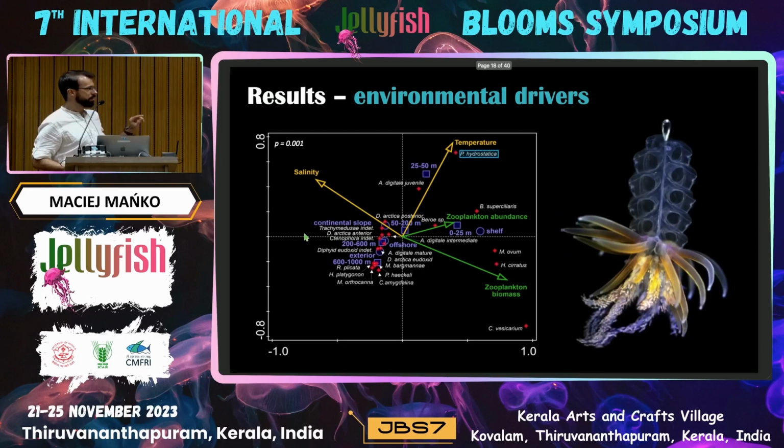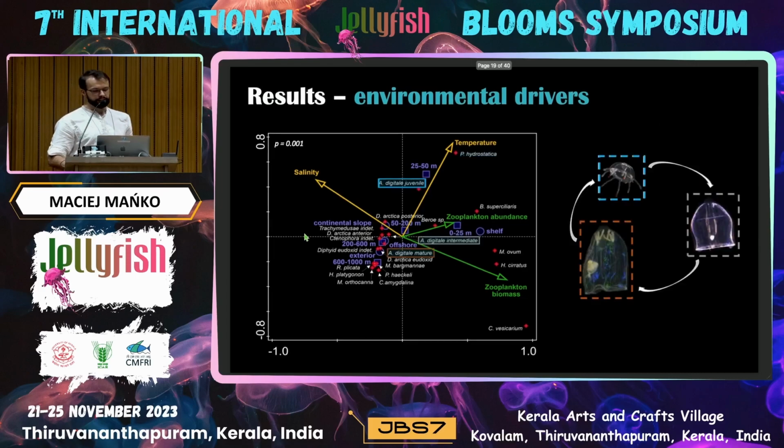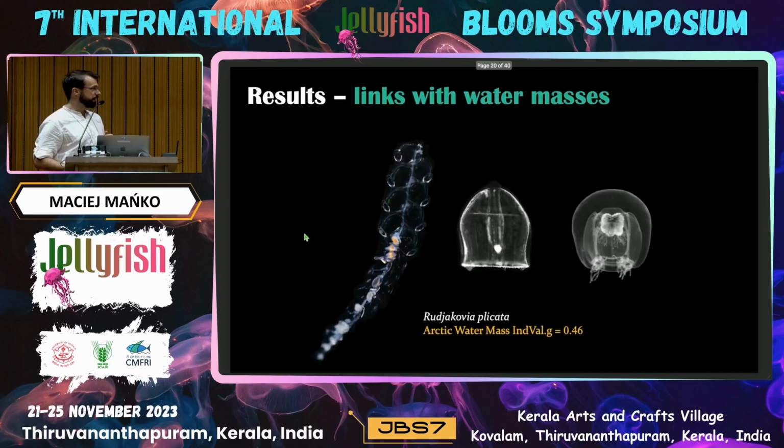What's really important is the fact that we found some species that were strongly associated with particular conditions, like this siphonophore, Physophora hydrostatica. We found it only in super shallow and super warm waters in the Arctic. And then what's even more interesting is that some developmental stages of the same species showed proclivity to different environments. So they had different environmental preferences alongside their life cycle. And this is Aglantha digitale.